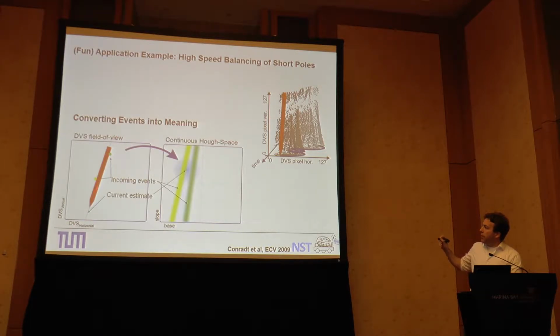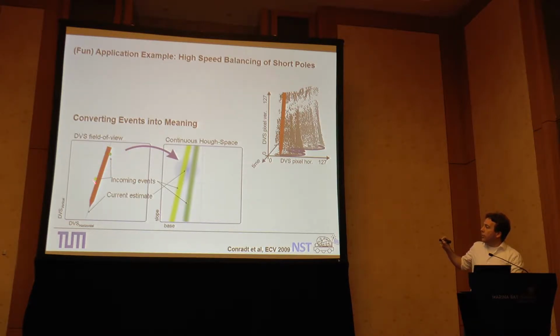We model our pen by a line. That's the light blue line you see here. For an incoming event, this one incoming event, the yellow event here, does not tell me where exactly the pen is, how it's oriented. It just says that the pen is likely to go through this point, but it might have an orientation almost vertical, it might have some angle to the left, some angle to the right, we don't know that.